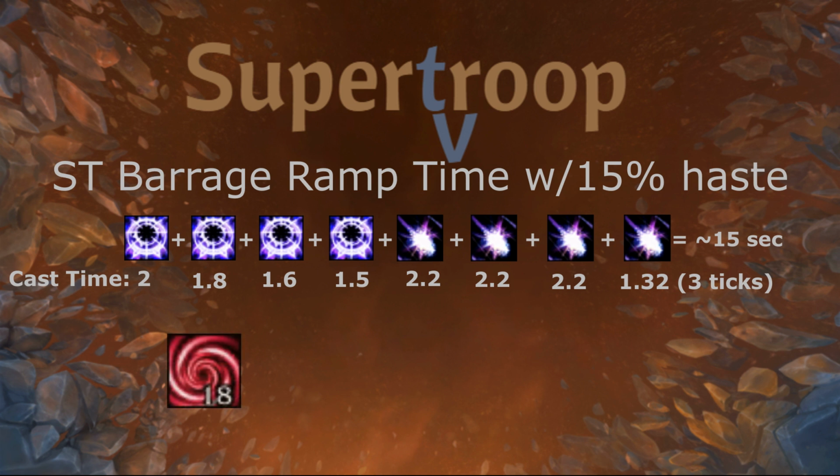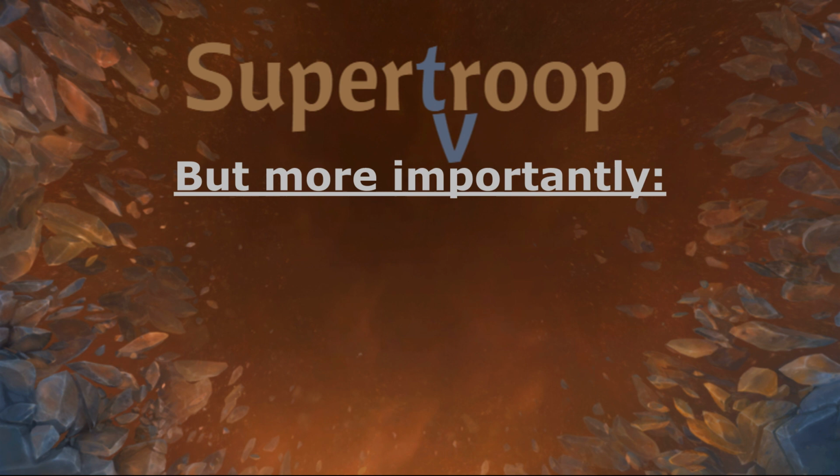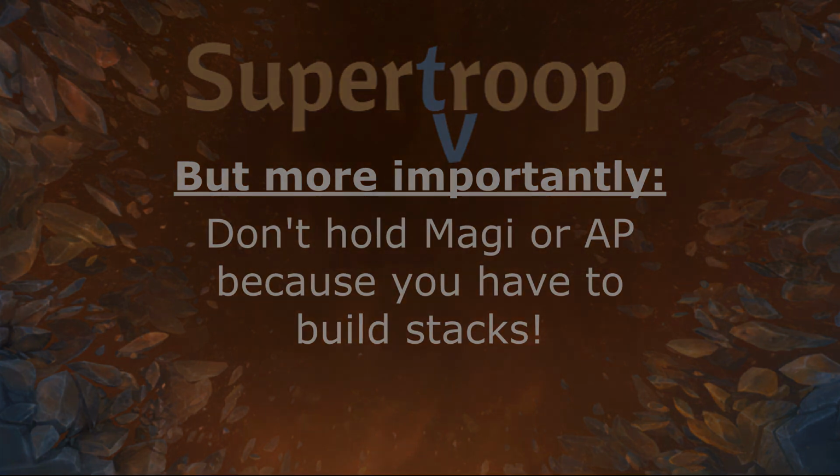Arcane Missiles is a 2.2 second channel, meaning I need a minimum of 8 seconds to safely channel missiles to get to 18 stacks leading up to a Magi ramp. The goal is to find the sweet spot of not holding 18 barrage stacks for too long without forcing yourself to hold Magi or Arcane Power because you have to build stacks.